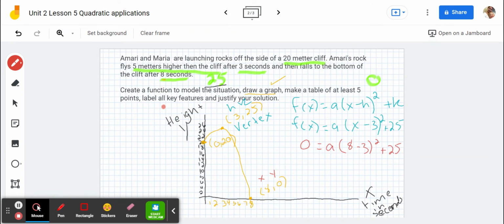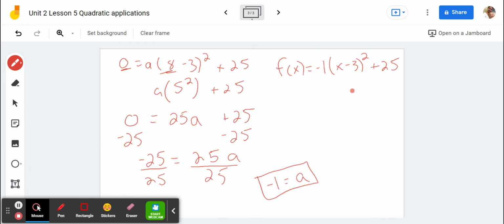So go ahead and check that, draw a function, create a function. That's what I did. Perfect. All right, so now we're going to make a table of at least 5 points. Well, guess what? I have 1 point, 2 points, 3 points already. Okay, I have 3 points already. So let's go over here back to my equation page, and I'm going to say x and y, right, because that's my table. Or you can write x and f of x, the same thing.